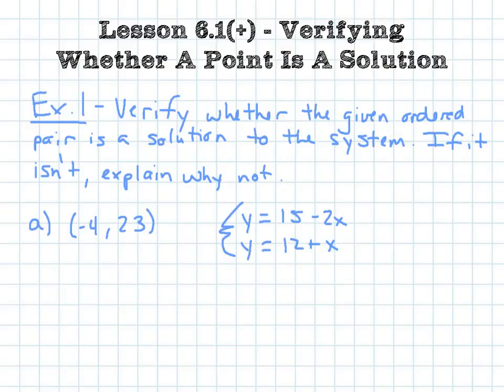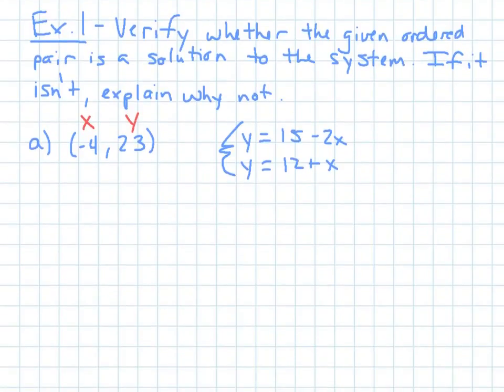So we're going to take, let's say, (-4, 23), and we're going to plug the x in for your equation and the y into that same equation and check to see if it's a solution. So meaning both sides are equal to one another. If they are, then we check the other one, and if they are, then it is a solution. Okay? So we need to have both equations make it so that they're equal when we plug this point in. If one of them doesn't work, then it's not a solution. So it may be a solution to one, but it may not be for the other.